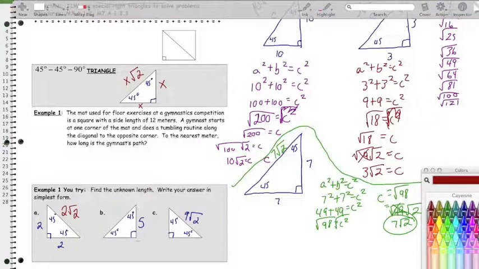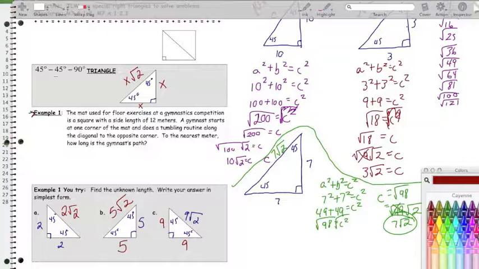This one here, it's 45, 45, 90. I don't have two sides, so I couldn't use the Pythagorean theorem, but I could say, oh, if this side's 5, this side is also going to be 5, making this 5 square roots of 2. And that's it. So in practicing, this is one of the triangles that shows up a lot, so this is a nice trick that you don't have to do all the work or extra problem solving. Here our hypotenuse is 9 times the square root of 2, so that means our legs must both be 9, and that's it. Alright, let's try example 1.